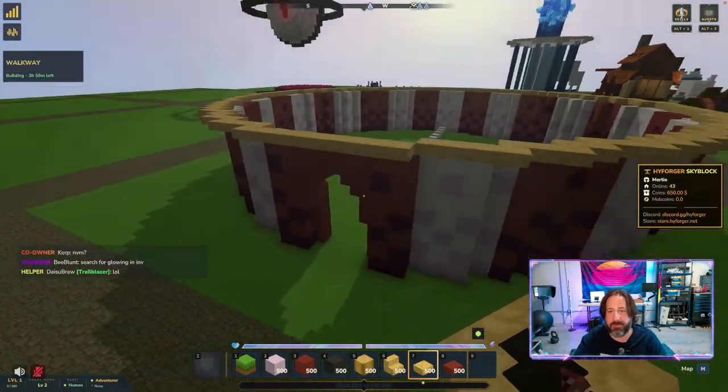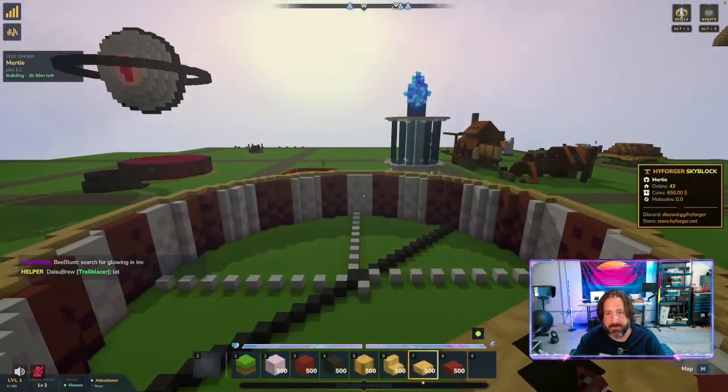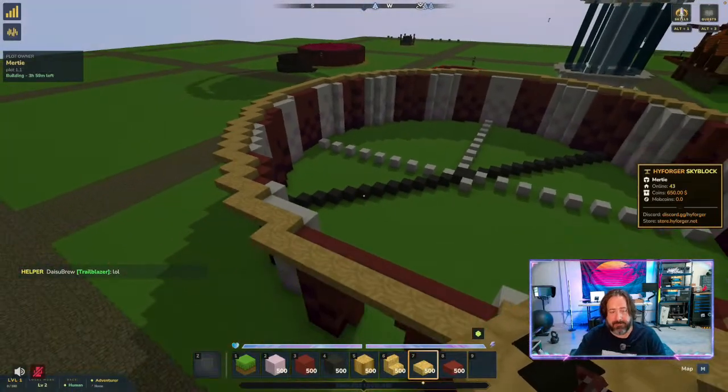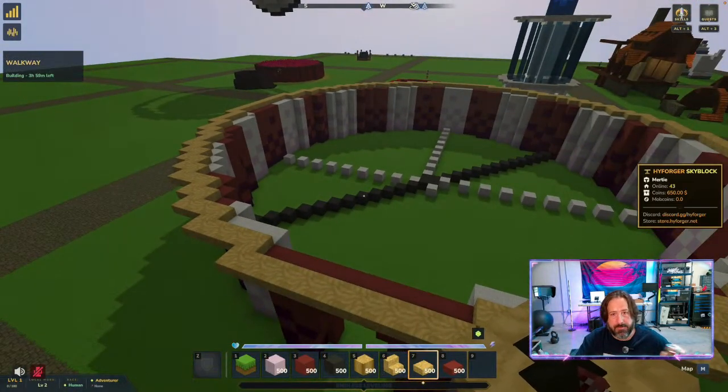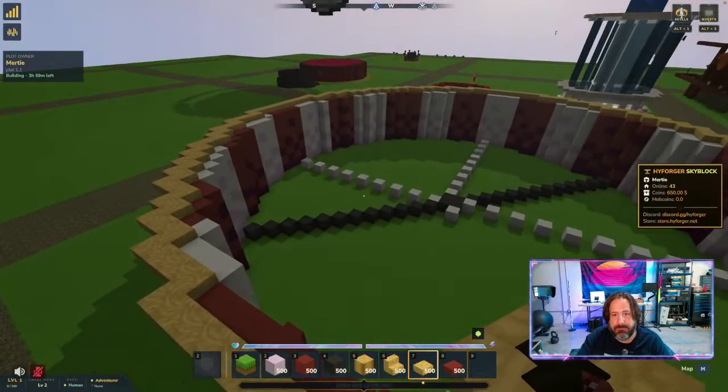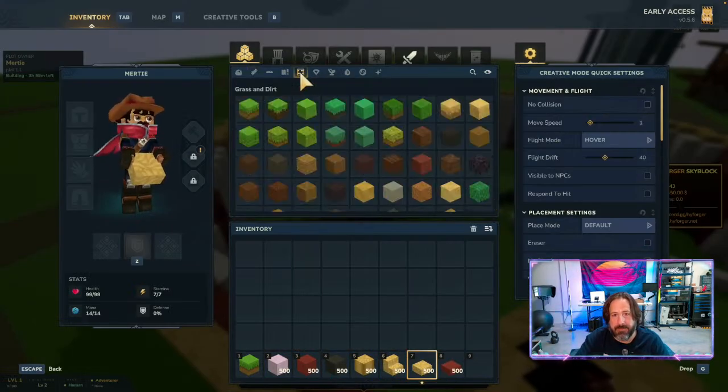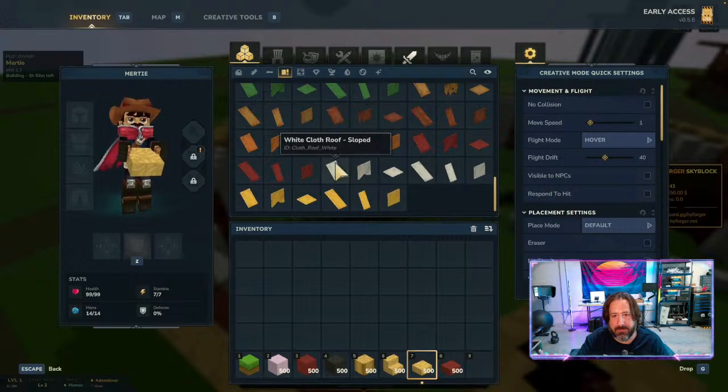There we go. Got a ring around it. Now I think what we're gonna do is we're gonna use a fabric now. We actually use the fabric and build the roof with it.